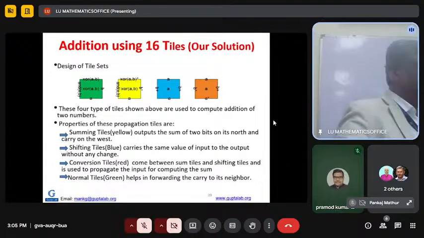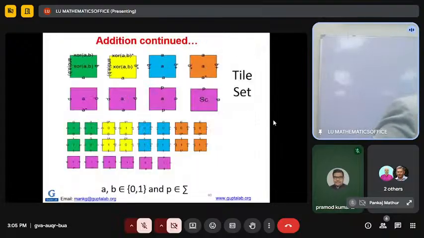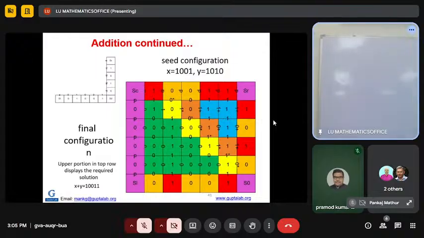Okay. Now this is a 16 color solution. I'll show you how addition is done. You see, X and Y. So on one edge we have X, 1 0 0 1, and then 1 0 1 0 1 0. On this side is Y. And addition you can take anywhere. Here it is in the diagonal. You see the diagonal is 1 0 0 1 1, which is the addition.